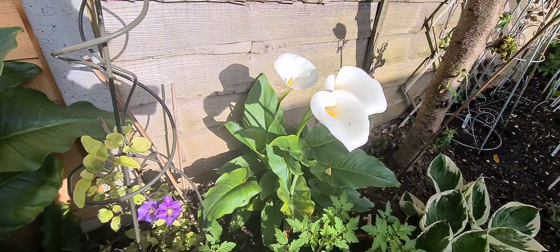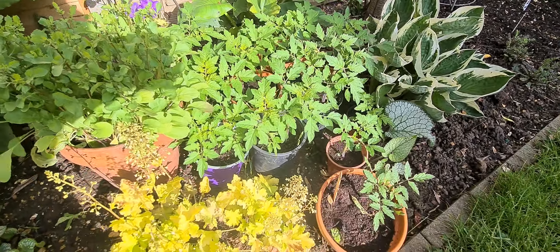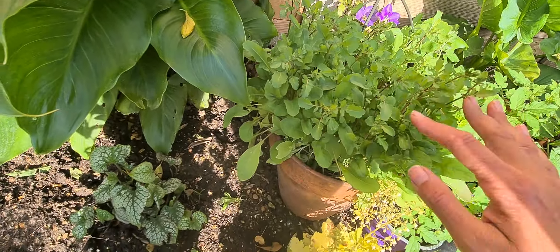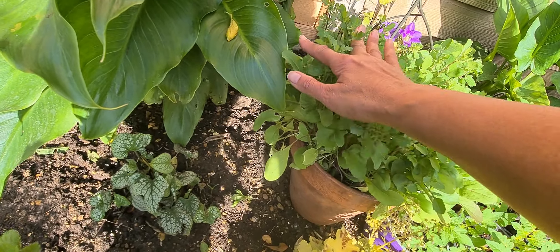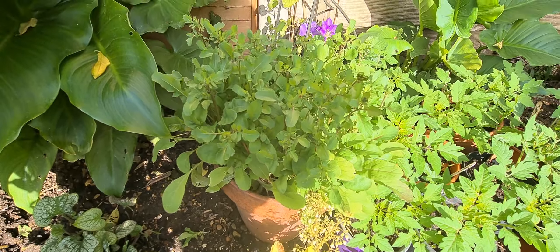Over here I've got about seven, eight, nine tomato plants that are going out today. And this here is the rocket which is trying to flower — I do need to cut it off because otherwise it will change the taste of the rocket, so I'm going to cut them all off so we can just keep using the leaves.